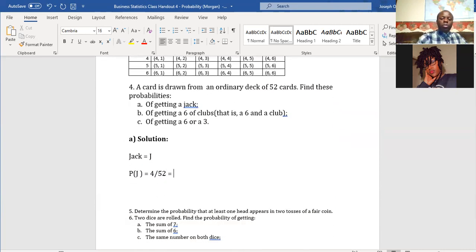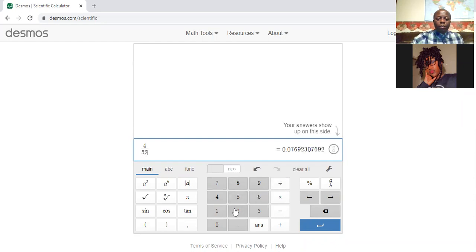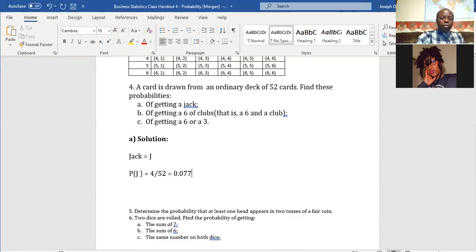Now the answer to a probability question you can leave as a simplified fraction or a decimal or a percent. So if you figure this out using decimals, with a calculator, 4 divided by 52 is 0.0769. I usually prefer to round it to 3 decimal places. So this will give us 0.077, or if the question requires it, this is the same as saying 7.7%.